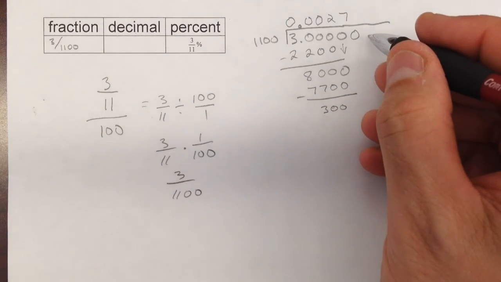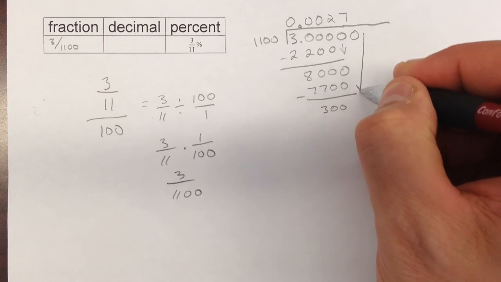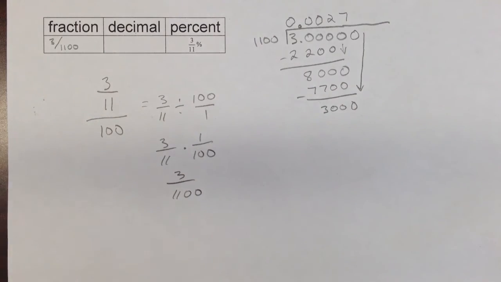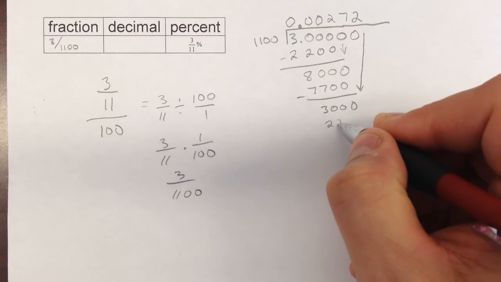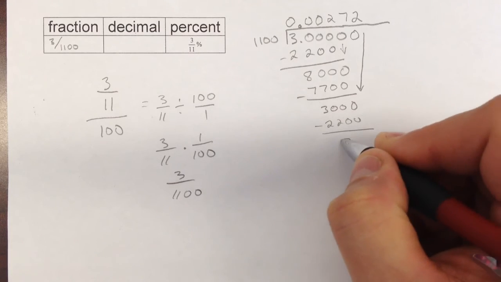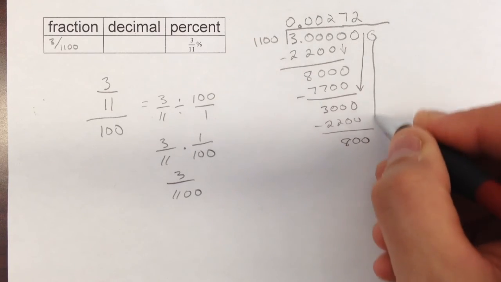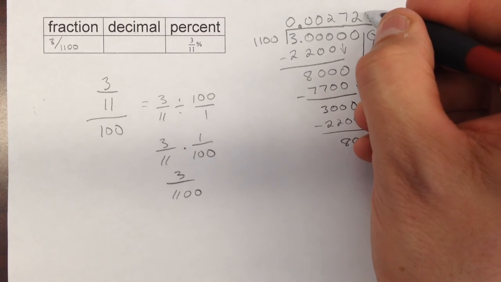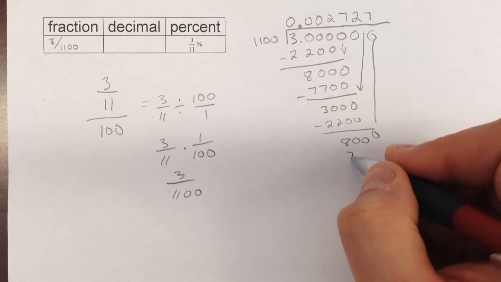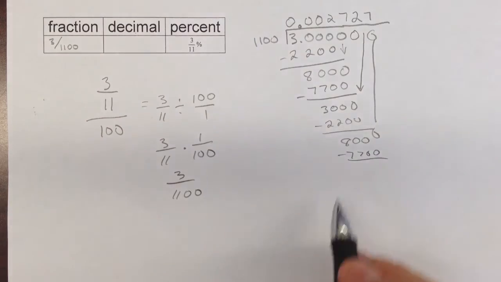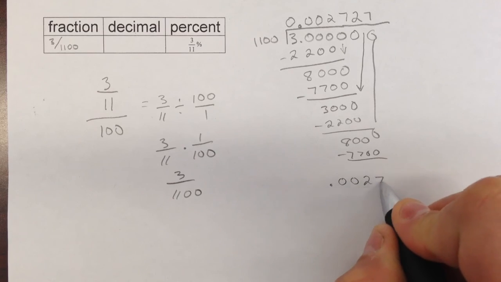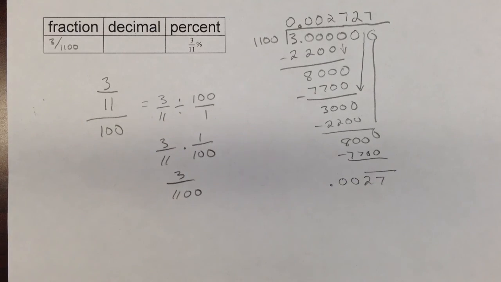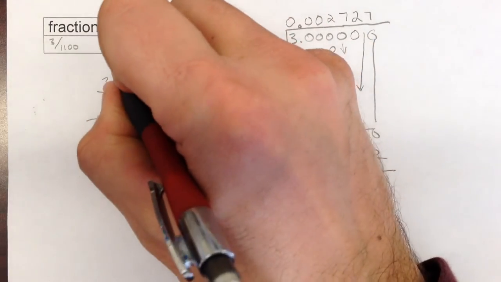And then we bring down the 0 from there. And we can see we got 3,000 again, which we had up here, so it's going to be 2. And that's 2,200. Subtract and get 800. Notice if I keep bringing these zeros down, I don't have any zeros up there, but imagine they'd be there. It'd be 7, so you get 7,700, and we get this to repeat. It keeps going, which means it's going to be 0.0027 with the 2 and 7 repeating. So this would be 0.0027 with those repeating.